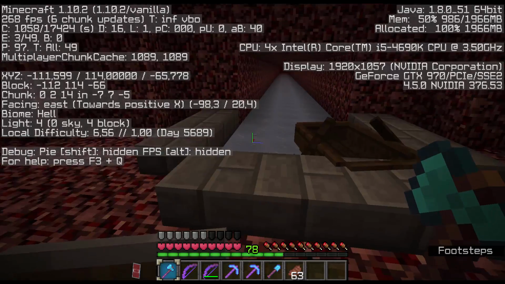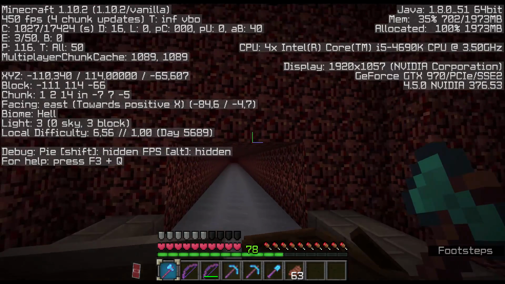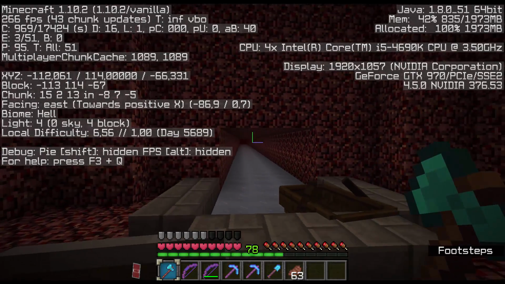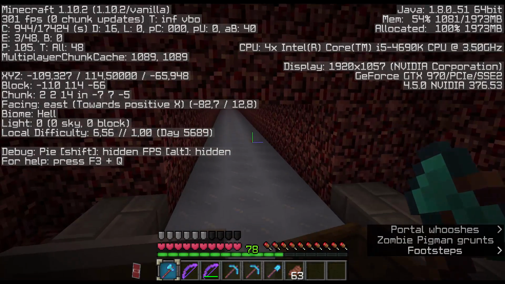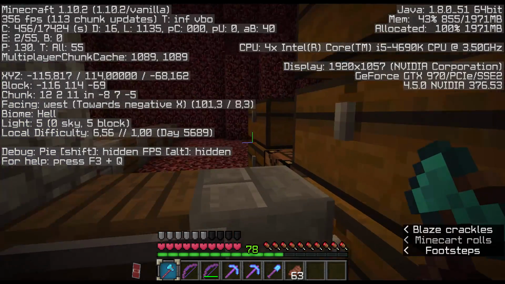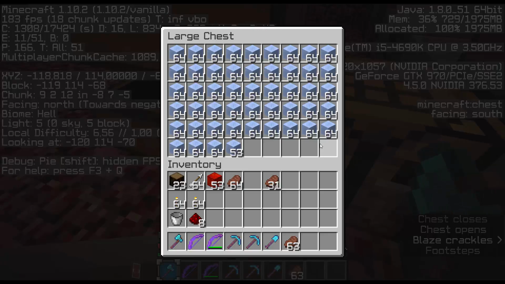And the tunnel is 2x3, and then going all the way down with packed ice below, and I need next to place a trapdoor so the pigmen stop spawning. I am satisfied with this, and I already started using this to bring some packed ice from the biome over here, and I managed to fill up all of this with packed ice.